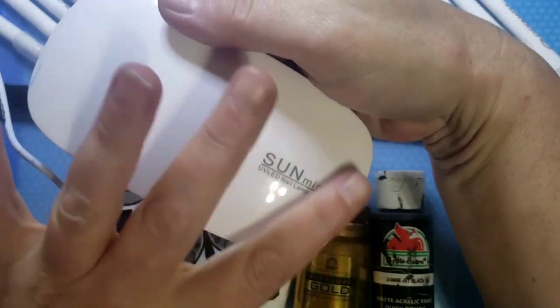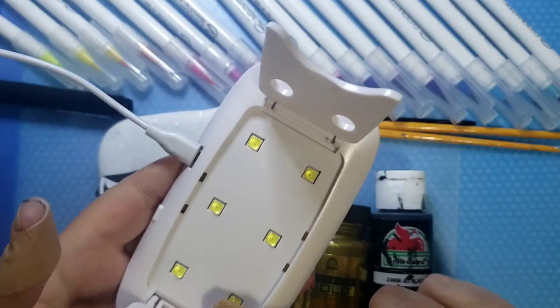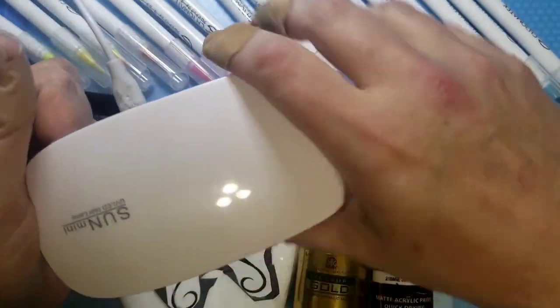Sun Mini Lamp, UV LED lamp. It's 6 LEDs, 6 watts. You can pick this up at Five Below for $5.